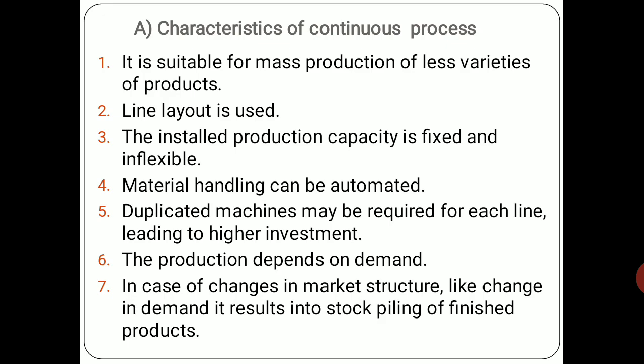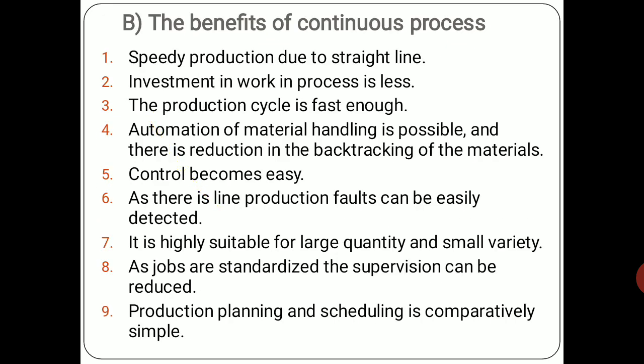I told you earlier also, these are such products which are highly consumed, and only then this production system is affordable. In case of changes in the demand structure or maybe market structure, like if there is any fluctuation in the demand, say if the demand falls, then eventually what happens is the stock gets piled up, and then it is very difficult to cope up with the finished products. Then you have to bring it to the market for the sale at lower rate maybe, right? So this may be the scenario.